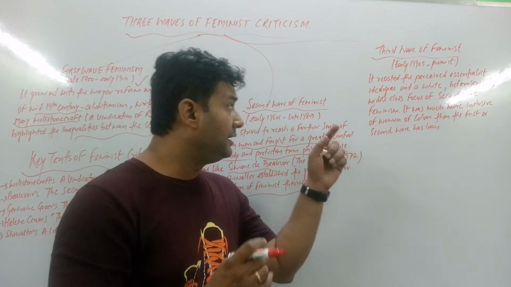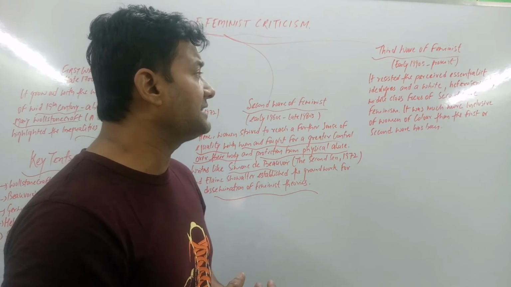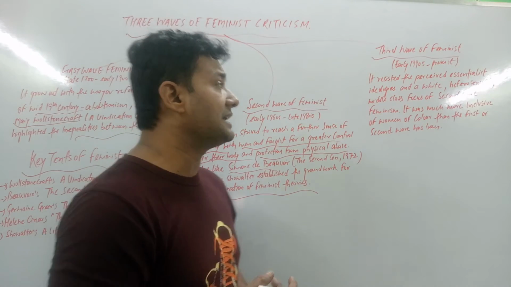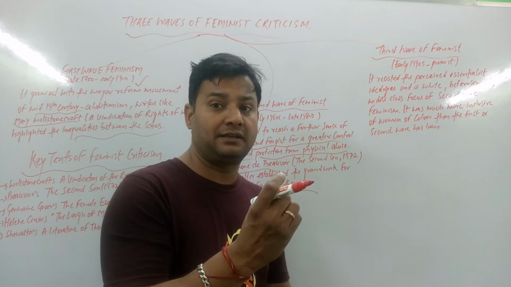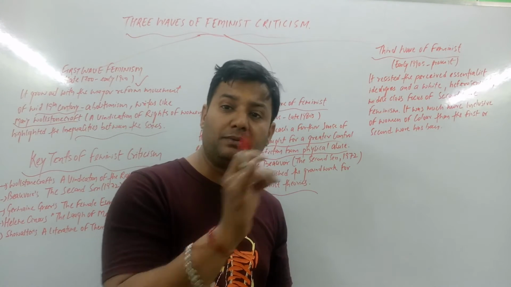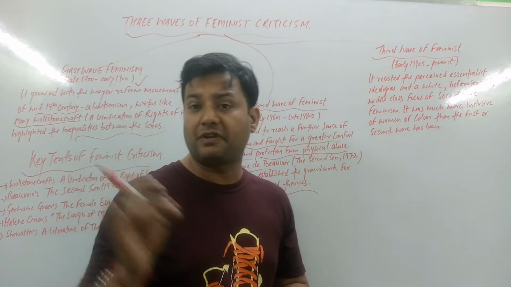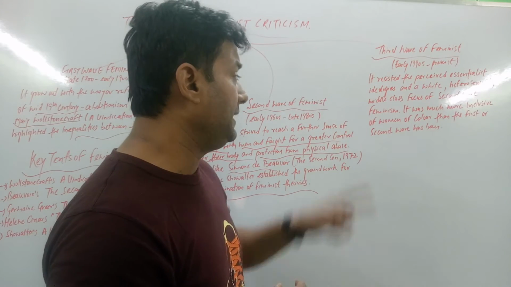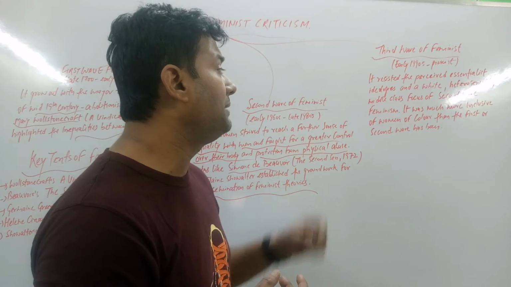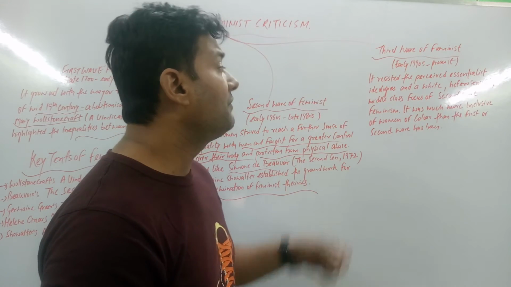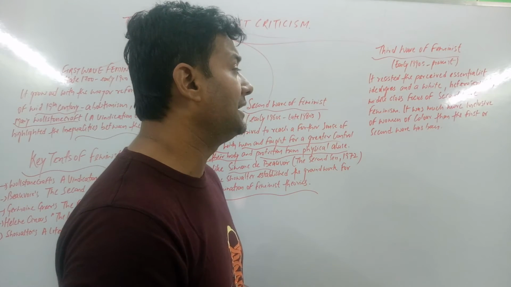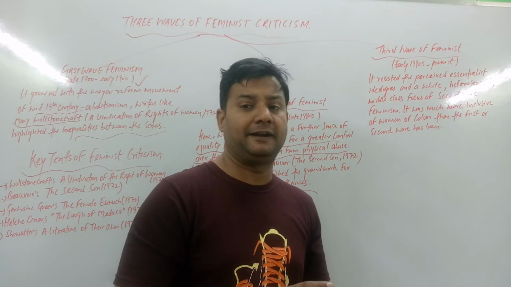Here, it resists the precise description of the ideologies and the white, heterosexual, middle-class focus on second wave feminism. It repeats: what is The Second Sex? The woman is the second sex, the woman base. Male is the first one, female the second one. I repeat, it resists the perceived essentialist ideology and the white heterosexual middle-class focus of second wave feminism. It was much more inclusive of women of color than the first and second.